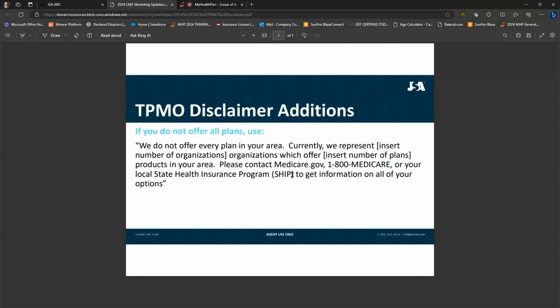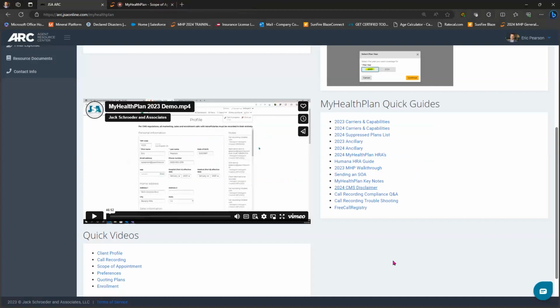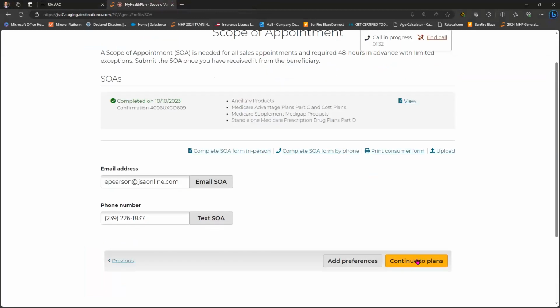Currently, we represent X amount of organizations, which offer X number of plans in your area. Please contact Medicare.gov, 1-800-MEDICARE, or your local state health insurance CHIP to get information on all of your options. Once you have read that disclaimer, we can then continue forward to our plans.